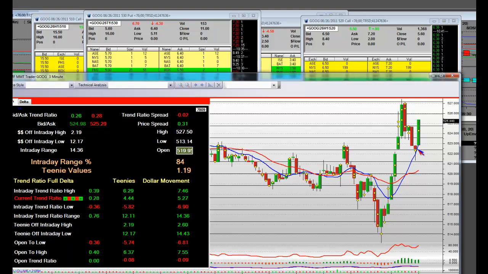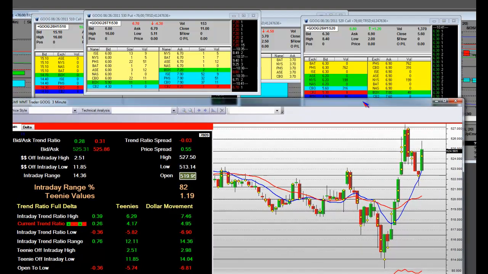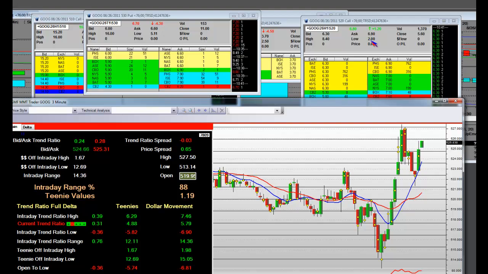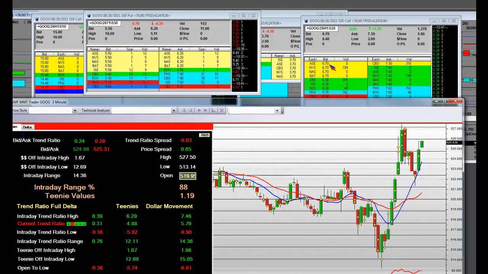It already made its move. When it stopped going down, it was time to cash in this side of the market at the peak. And then the call side over here is going higher in the 520. Once again, you can see the bid and the ask. You can see the low. That's a $4 and some odd move.